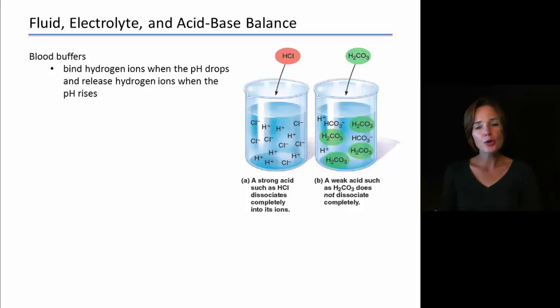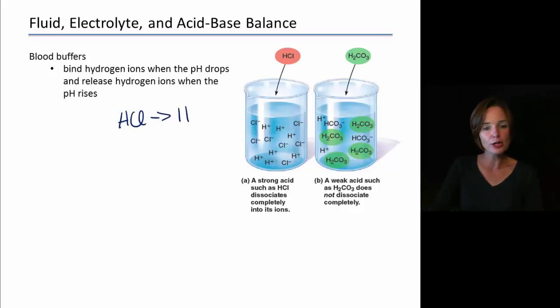In the image right here, we see what the acids are capable of doing. So with an acid, when we add that to solution, and here we have an example of hydrochloric acid, when we add that, it dissociates. When we say dissociates, what this means is that the HCl is actually breaking apart into hydrogen ions, plus we have the Cl minuses. But it's the hydrogen ions that we're focusing on here. So an acid is going to increase the hydrogens.